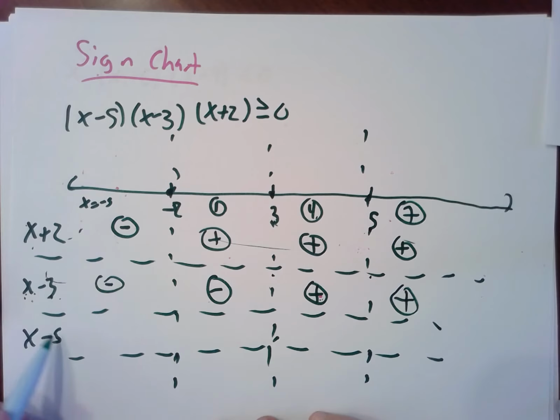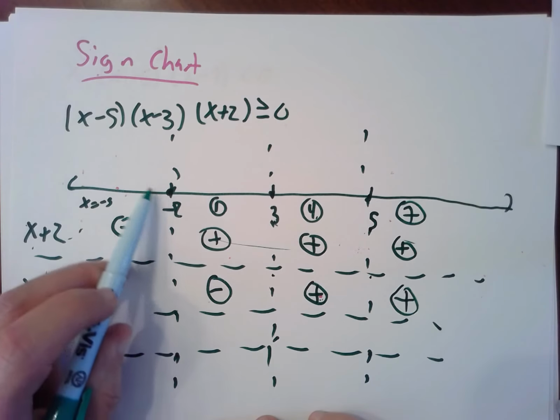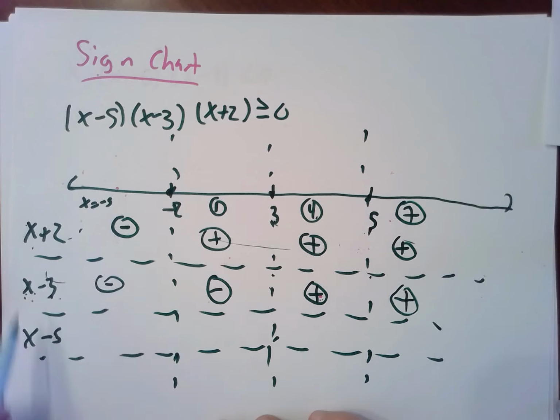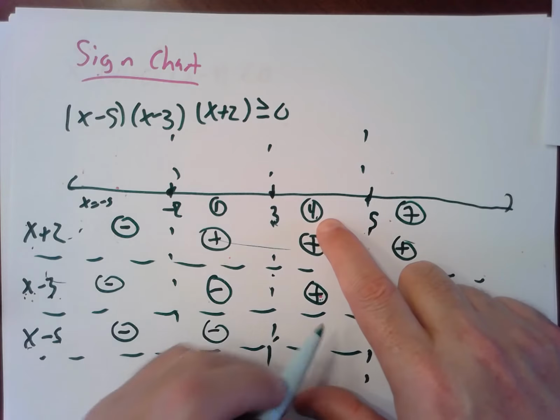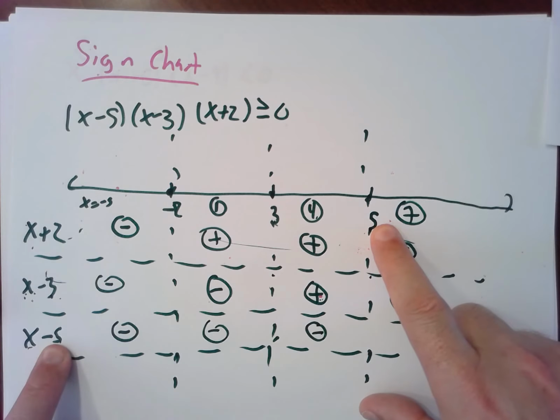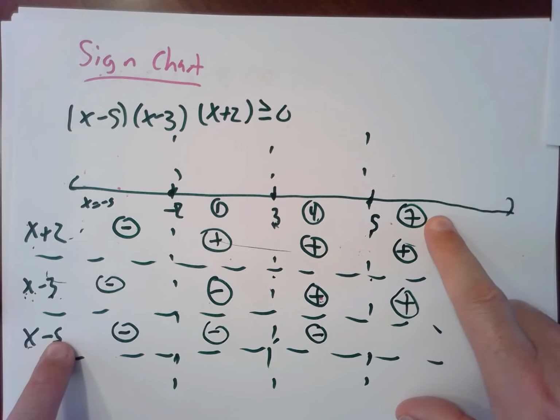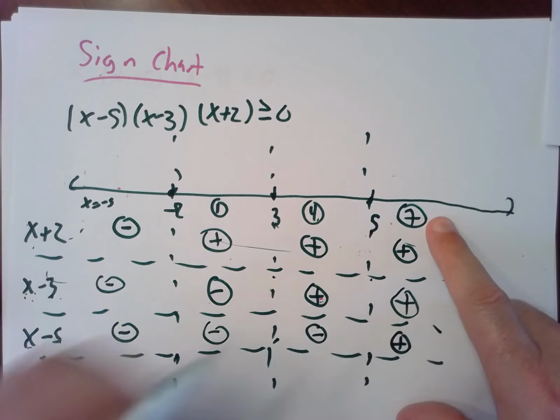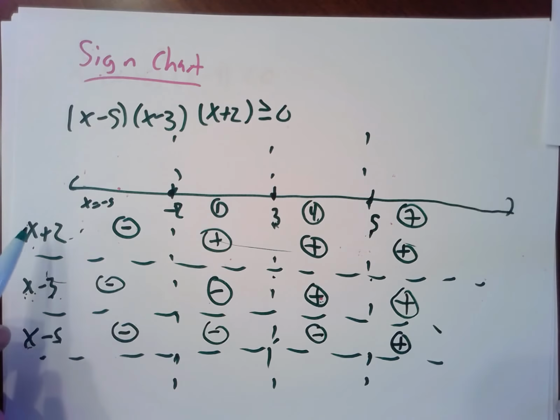Okay, same thing here. Choose any x value back here that you want. We've already picked one. -5 minus another 5 would be -10. That's negative. 1 minus 5, -4, is negative. 4 minus 5 is -1, is negative. Look, negative, negative, negative. He's going to switch at 5. 7 minus 5 is 2. That's positive. Remember, these factors can only switch from negative to positive once, and once they've switched, they've switched.